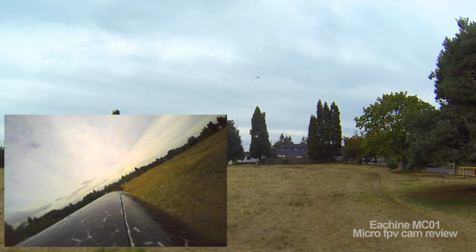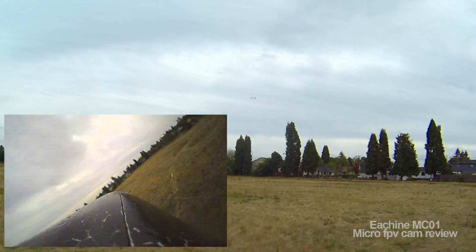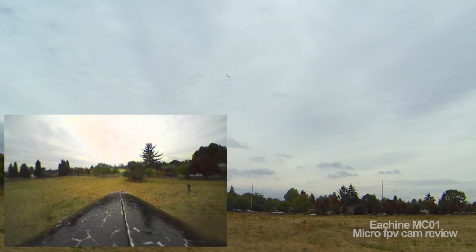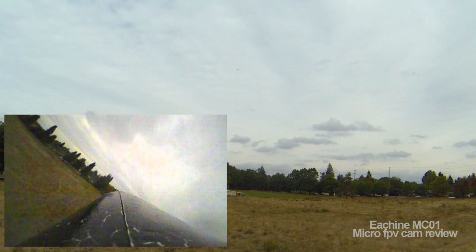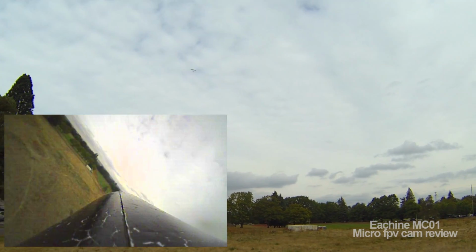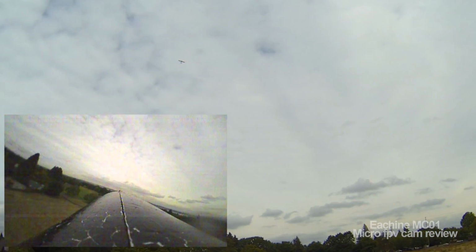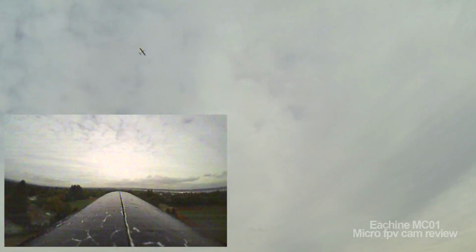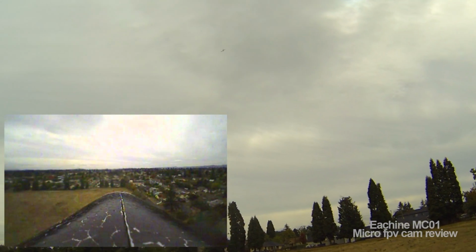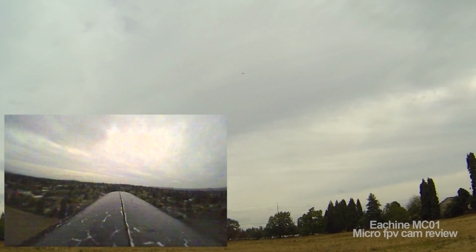I always like the look of the Bixler in the air. A little shark fin on the back. It's the perfect FPV plane. Tons of people around the world use the Bixler for close-in proximity FPV. You can set these up for long range too if you wanted to. I know people that do. You've got plenty of canopy room up in the front there. Cram a huge battery in it, but then again you're going to have to push the battery back quite a bit to get it to balance out on your CG.